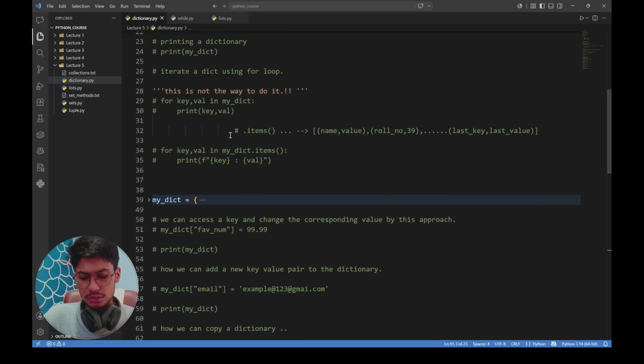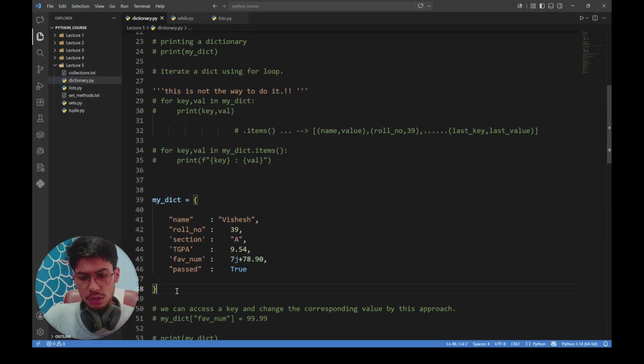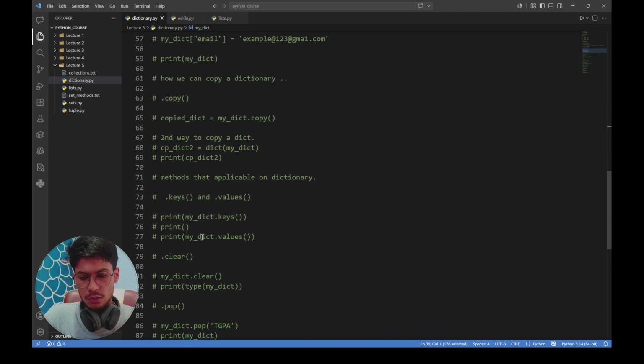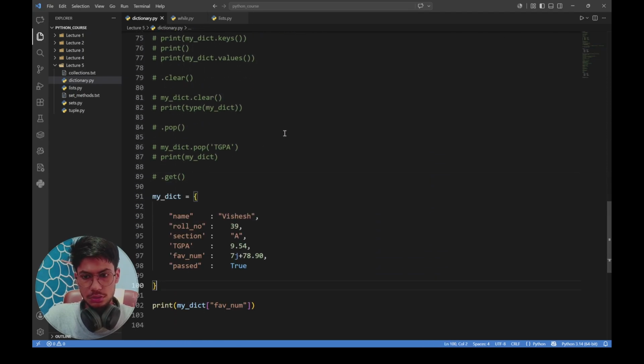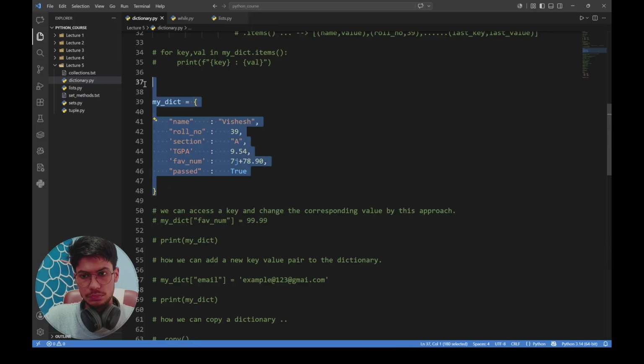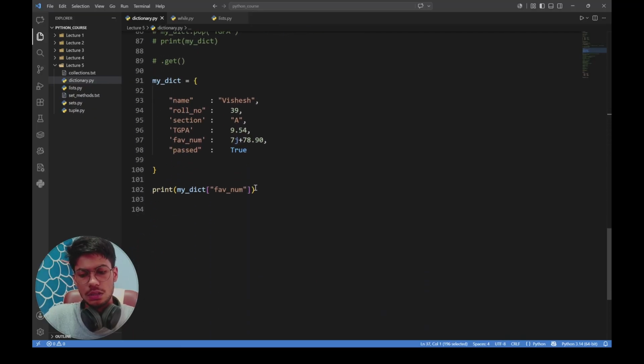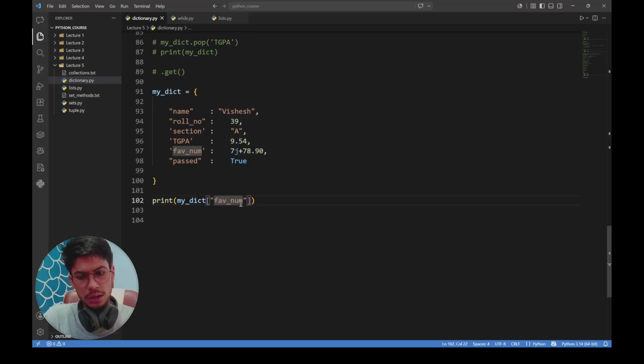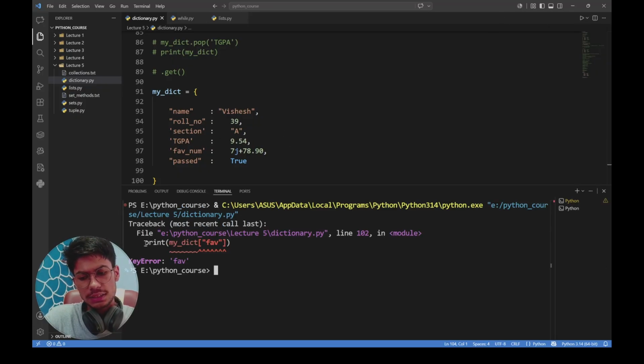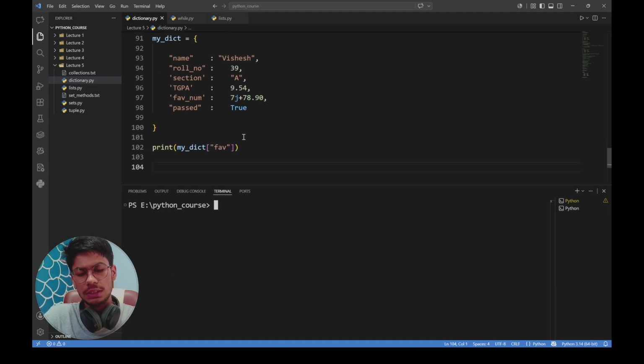let me just undo that. Now I will copy it down. Now if you enter a key that does not exist in this dictionary, then you will find that this approach of getting the value of a particular key will give you an error, and you can see that it says key error, that this key does not exist in this dictionary.